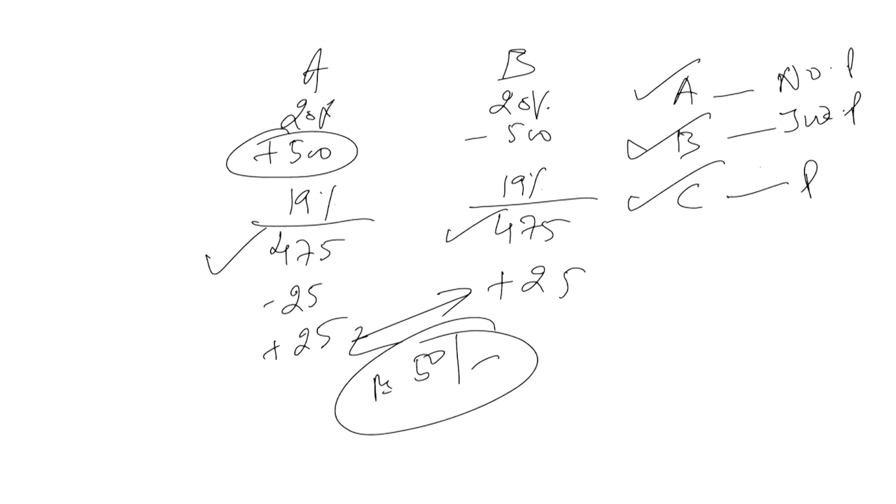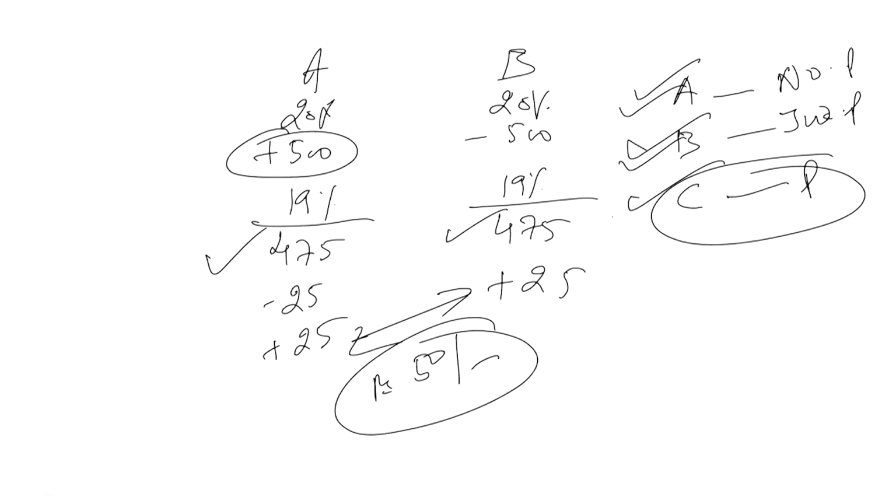So here you can say when you are selling to A, you can charge a different price. When you are selling to B, you can charge a different price, and since here you are taking the maximum risk by selling to C, who has a doubtful credibility in the market, you can increase the price. So we are serving the needs of all the three customers, or you sell maximum to him, you sell moderate to him, or you sell minimum to him.